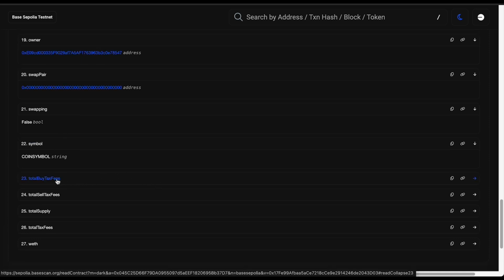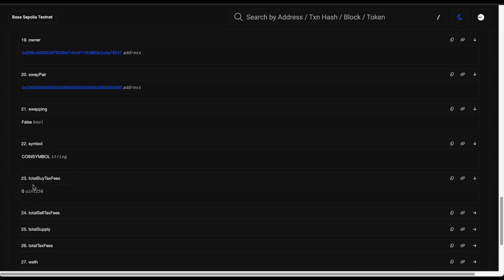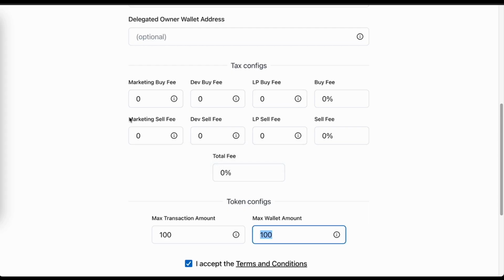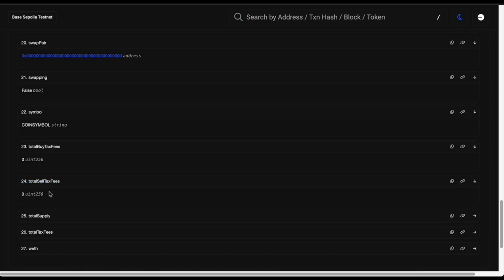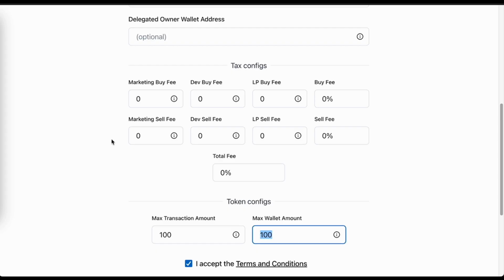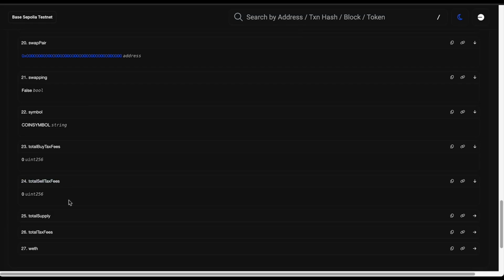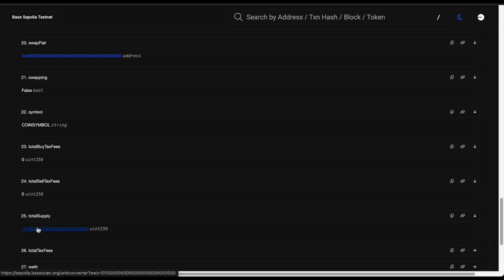Total buy tax fees retrieves the value which represents the sum of these three settings. Total sell tax fees retrieves the value that represents the sum of sell fees that you define in this section. Total supply retrieves the total supply in wei.